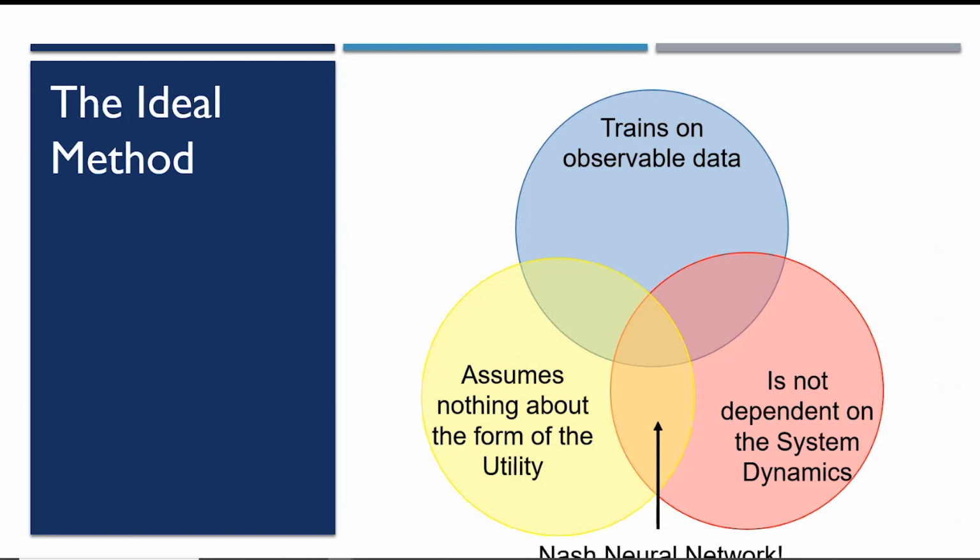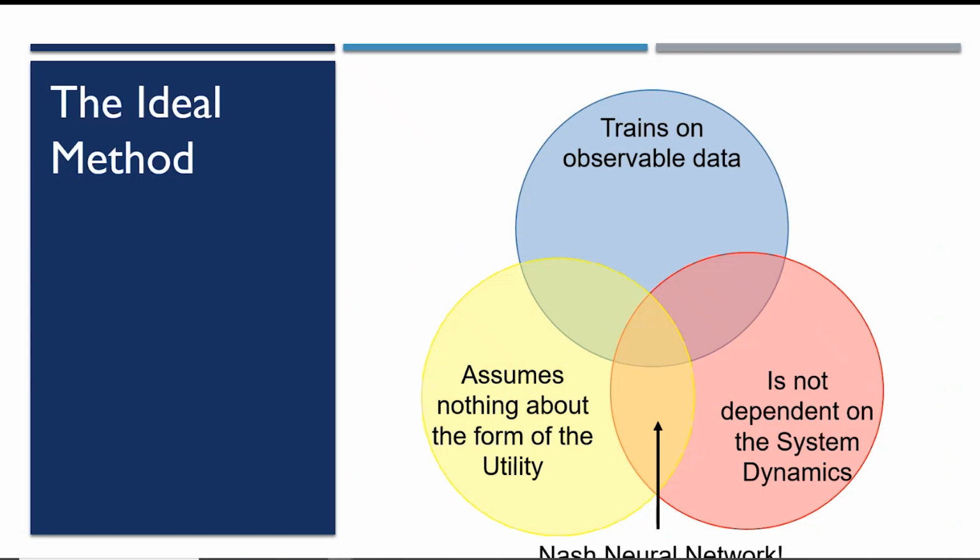As many of you know, I have spent a large proportion of my year studying in Japan. Some of my collaborators for this project are in Kyoto University, so I thought I should at least provide a quick update as to what I actually did over there beyond just take loads of holiday. So as I said, this Nash neural networks method currently falls within this region of the Venn diagram.